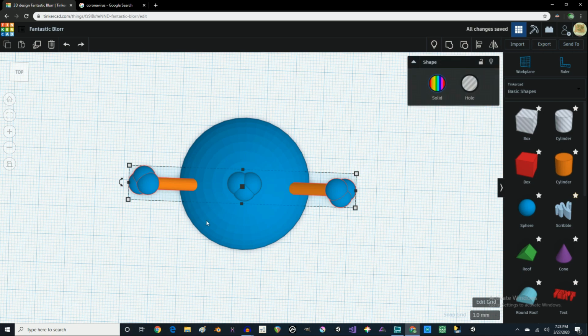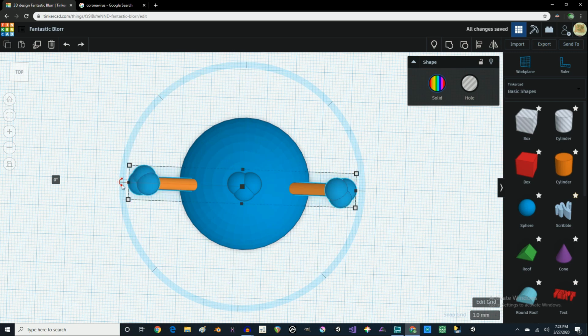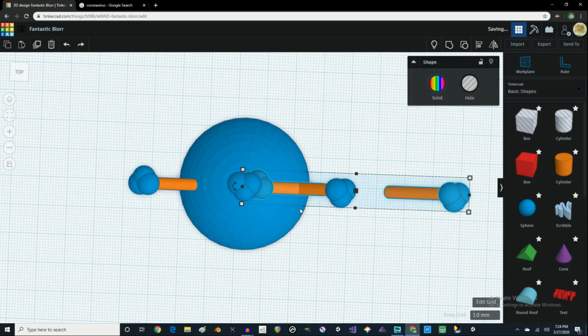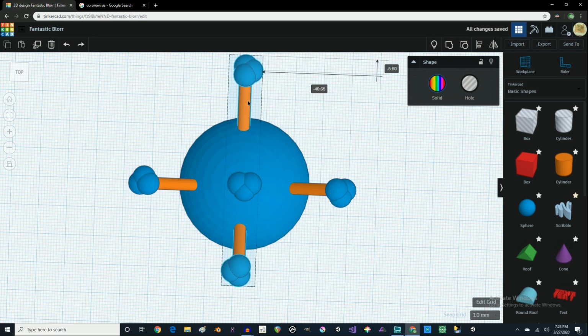and let's group them again with Control-G. It might take a second for them to group together, especially if you have slow internet or a weaker computer. But anyway, group these 2 objects, and now they're one object together, even though they're not really touching, they're still one object. Let's copy and paste that, and let's rotate it 90 degrees, and let's drag it about right here.